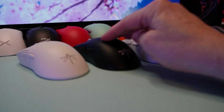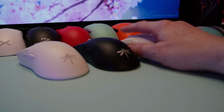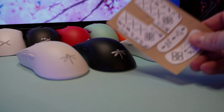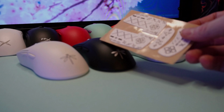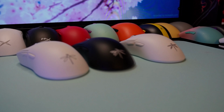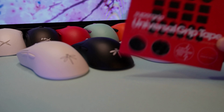Coating-wise, it's a very slick coating. It's definitely not the best if you're someone who has sweaty hands. They don't really pick up fingerprints, but it is rather slick. Now you do get a set of grips in each one of the boxes. The white ones come with the white ones, and they have some black ones with the black colored mouse. So definitely, if you're someone who doesn't like a slick mouse, you can definitely install these. Or better yet, you can use the Pulsar Super Grip Universal Grip Tape. This stuff is like amazing. So that's definitely an option for any one of your mice.